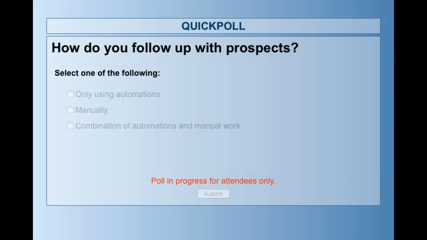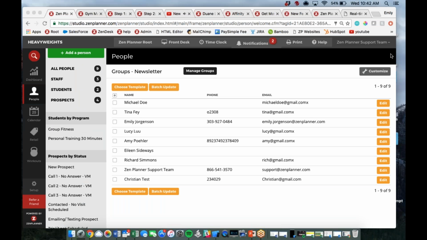I'm just doing my own research for this webinar today. There are some other software programs out there that simply do prospect tracking, that's all they do, and that's great. Those can cost up to $150 a month, so why we really love putting these tools within ZenPlanner is because it's already included in your cost of ZenPlanner. Literally all you have to do is set up a few things and make sure that your reports are accurate. So I definitely wanted to mention that for today.